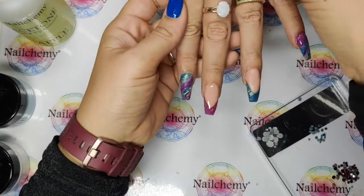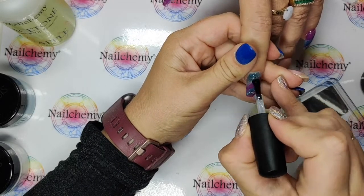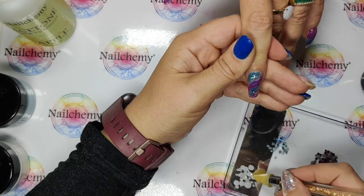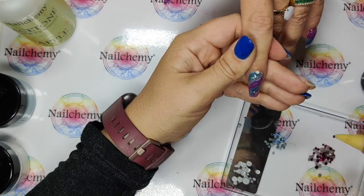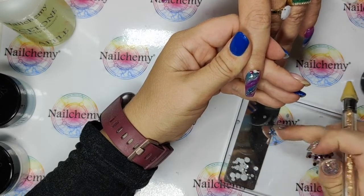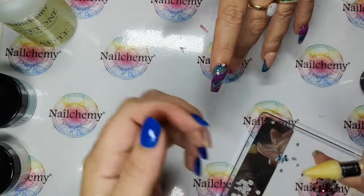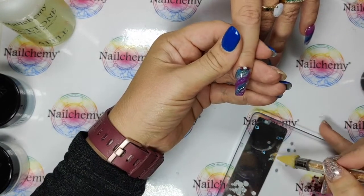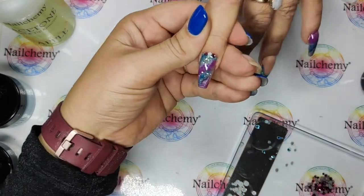Right, so when it comes to adding crystals, let's do this one first, just because I'm going to do a bit of a halo around the top. So a bit of top coat up around the top. Let's go for, don't want anything too big on this one. Let's go for these smallish ones. Pinky the side. Turn over. Just like that. Oh, they're a perfect match, aren't they?